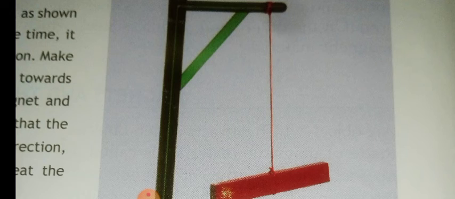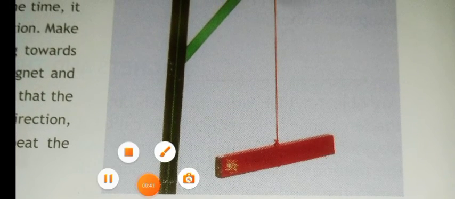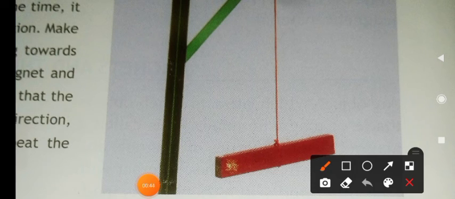So today we are going to discuss the directional property of a magnet. For this we are going to hang a magnet without any disturbance, so that the magnet is suspended freely. A bar magnet should be suspended freely. You can notice that the freely suspended magnet will always come to rest in a particular direction, always the north-south direction. The two ends of the bar magnet will always face the north and the south direction.